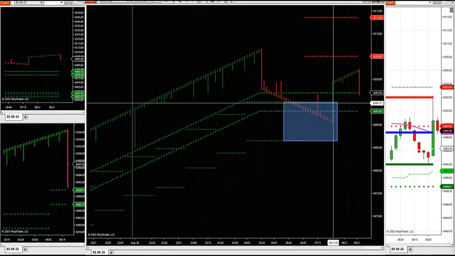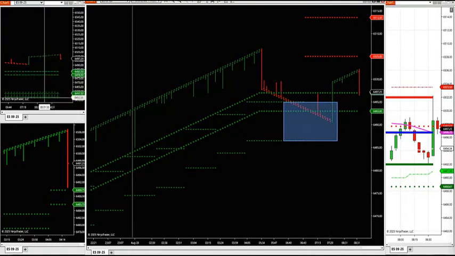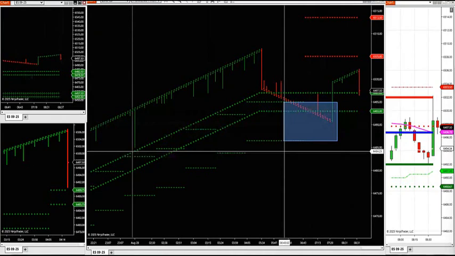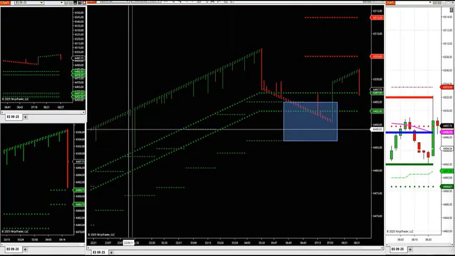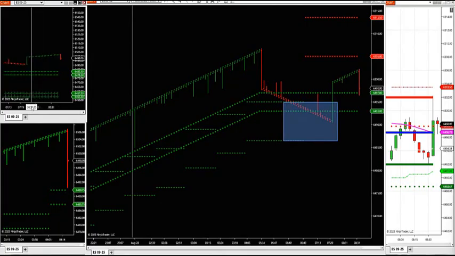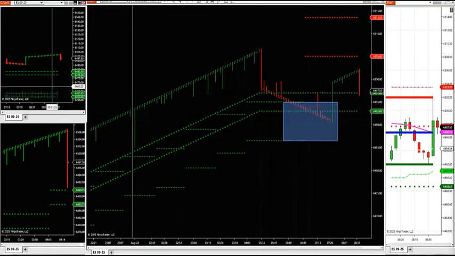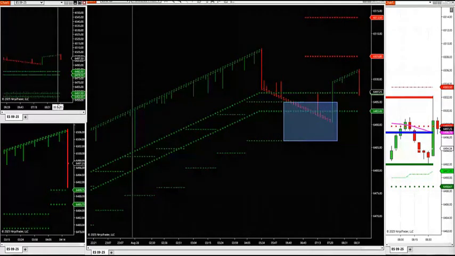Now, if you want to be really, really accurate, what you can do is watch for these 100 and 200 zones to come up and get a yellow candle reversal on this chart over here at the same time. Those are very powerful trades. We've seen 20, 30, 40-point moves. We had a 55, 60-point move on the S&P last week with that. So that's when you really see it move, when you get a yellow trigger entry candle on this chart that confluences inside of these two zones. So we'll watch for that.